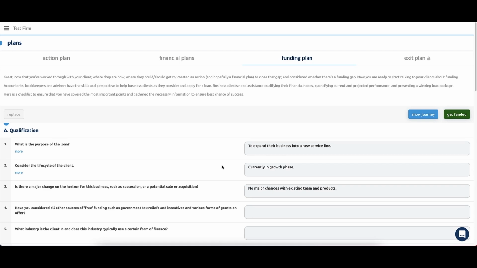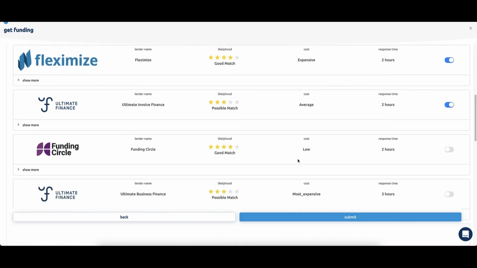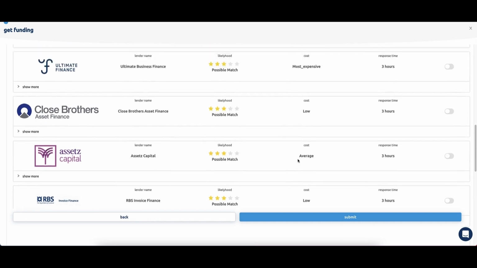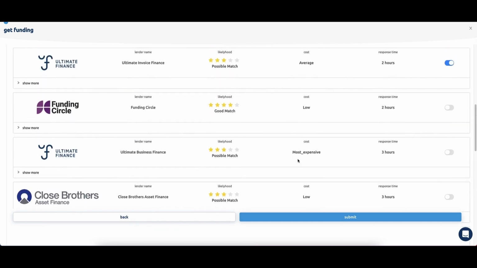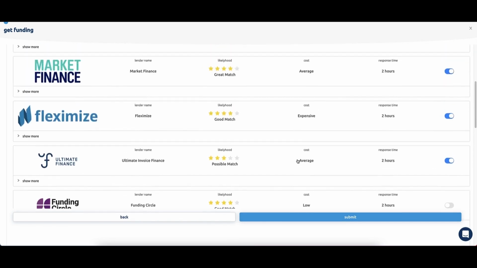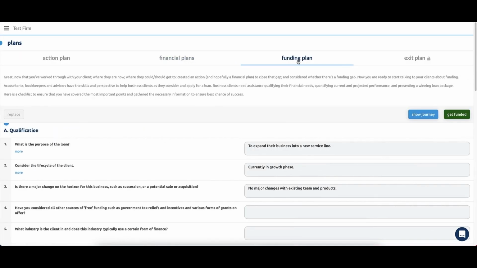for the client. You can then get funded, compare the market type approach, looking at the possible best funders for your client's business, and be able to select up to 4 to be able to pursue. And this doesn't go on the credit history of your client. It's there purely to help understand what is possible from a funding perspective for them. So that's the fourth element of 5D planning.